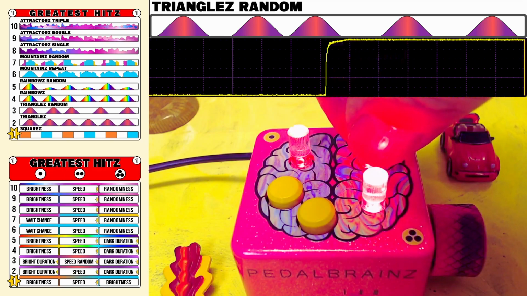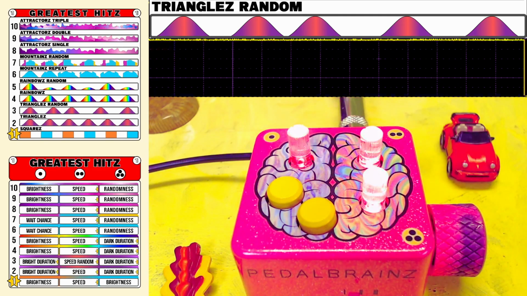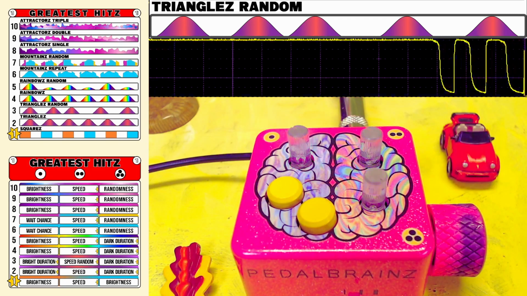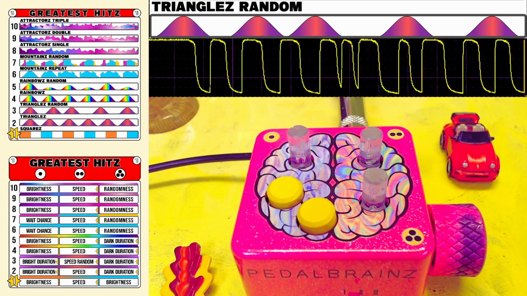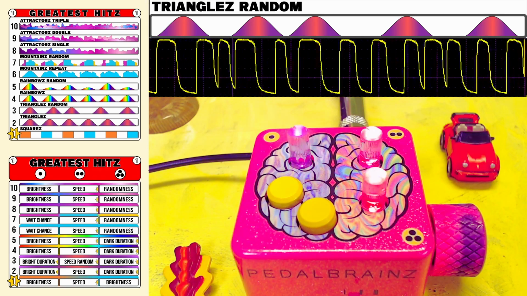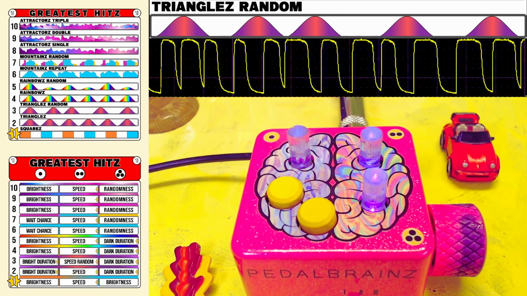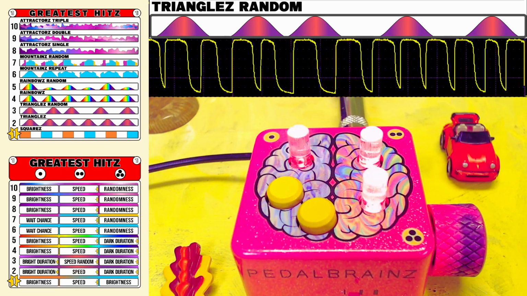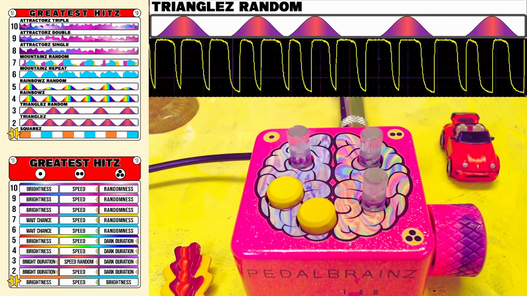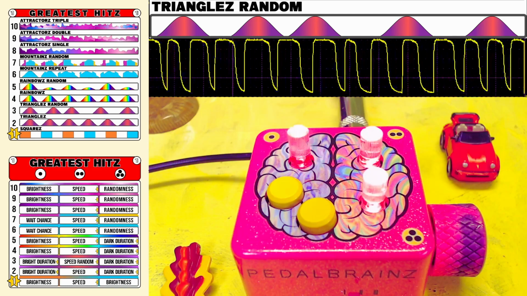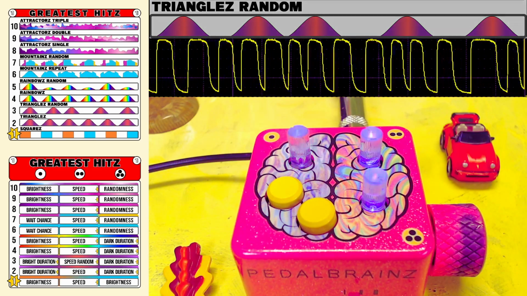You can see that clearest when everything is set clockwise. You can see the randomization that comes from that. And adjusting those knobs then will bring a random amount of time to each of those controls. This is mode 3, Trianglez Random.